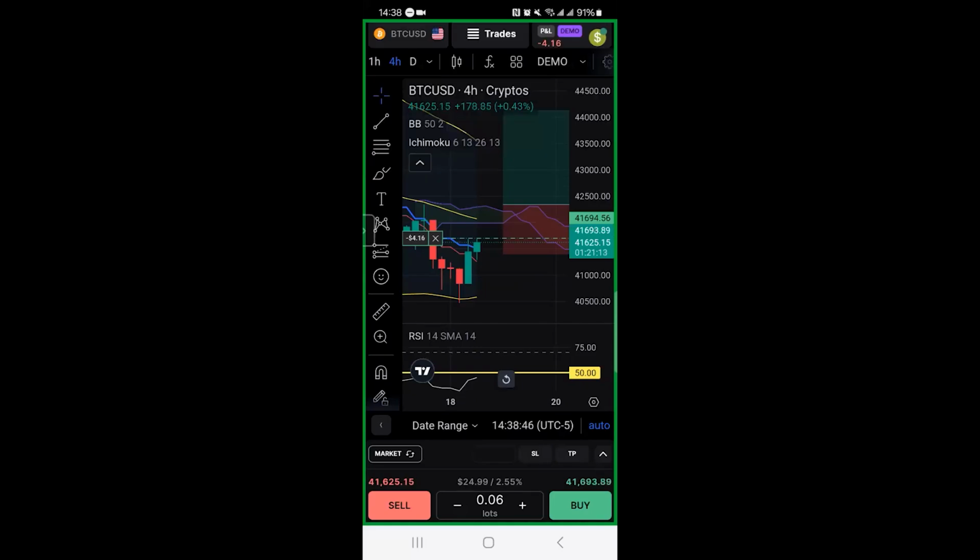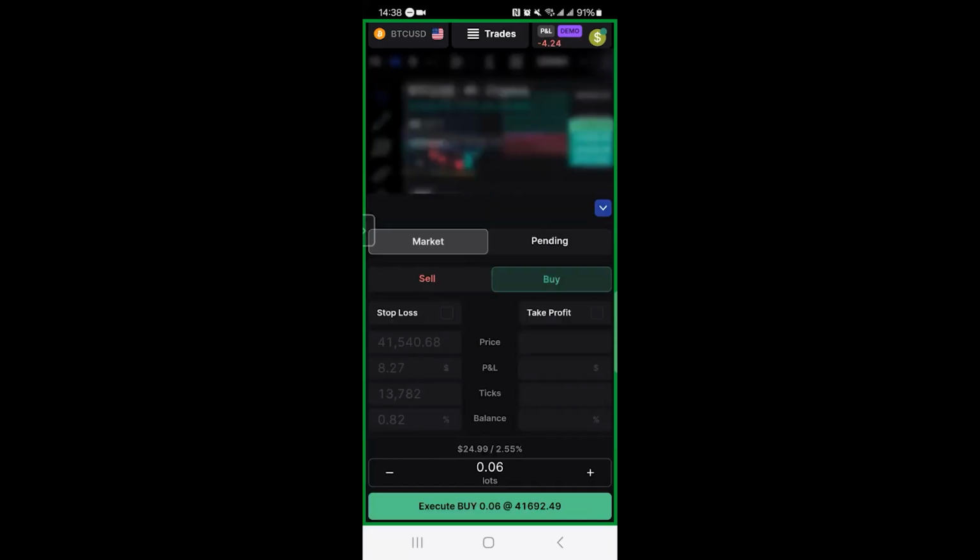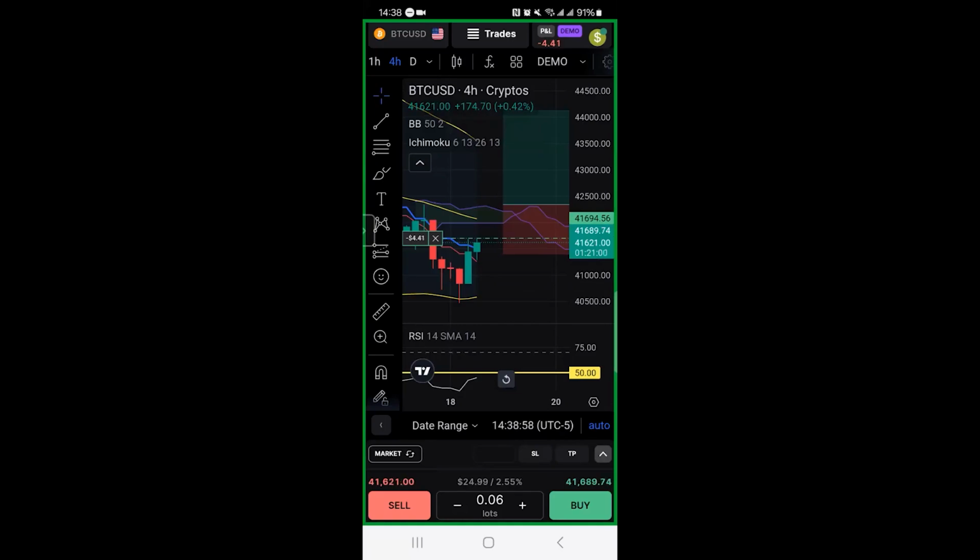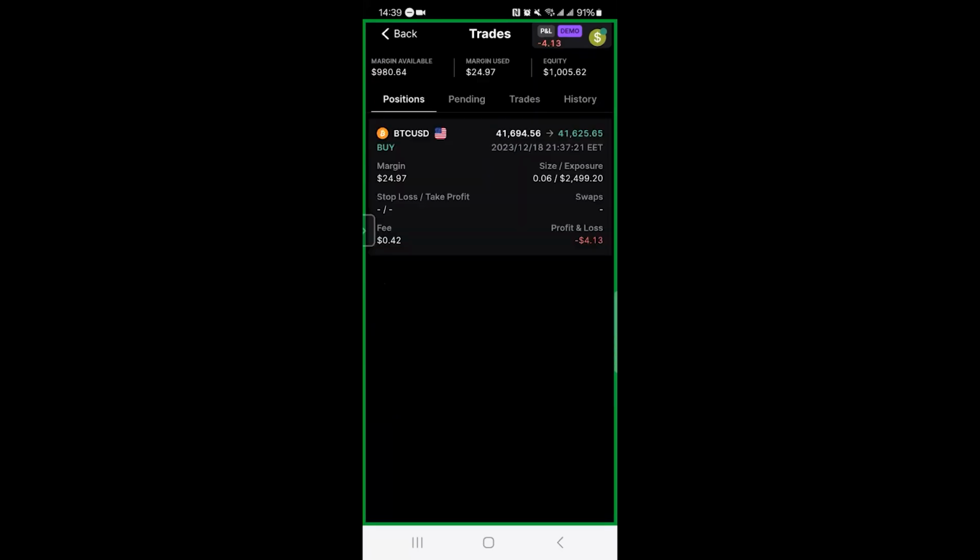So if I'm hitting that little arrow just next to the TP button, now you will see, oh, hold on one second. That's not what I wanted. I'm hitting trades up at the top, and now you will see that I'm in a trade for this BTC. And if at this time I wanted to enter or take profit here, this reminds me of the MT4 days. So if you just tap the screen, you can copy this trade and enter another trade identical, which I had never seen before. Or you can edit it, which is what we're going to be doing, because I do want to put a take profit in there.